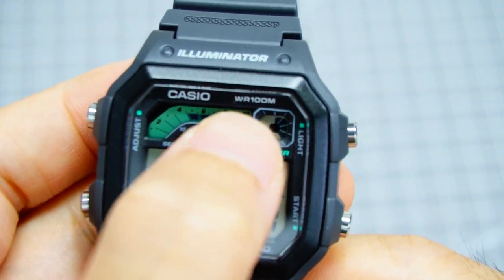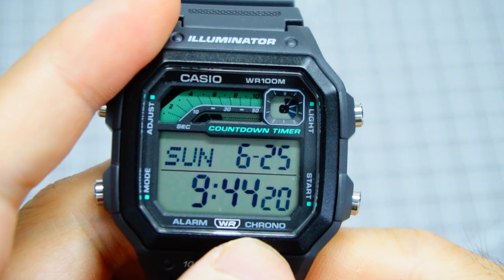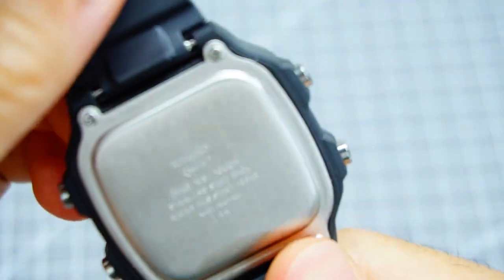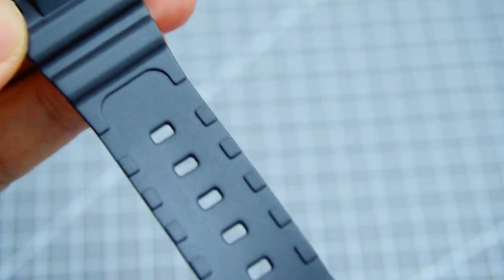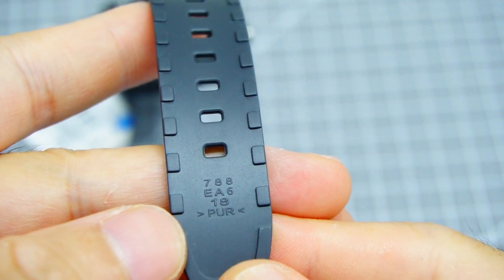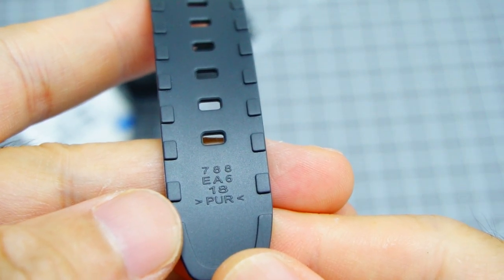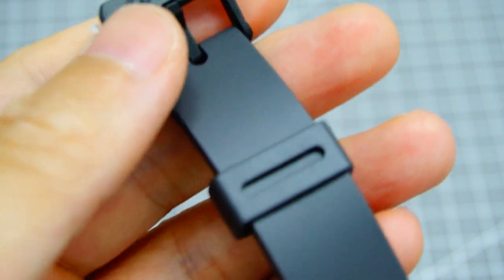It's really about the look and aesthetic that intrigued us. In order to achieve this new layout, a new module had to be used — in this case the new 3556. The band hasn't changed: PUR material as always, plastic buckle, and mud with Casio logo. Ultimately, I think this module is interchangeable with models from the 1200 or 1300 series — the dimensions look about right, and we'll confirm that later in the video.